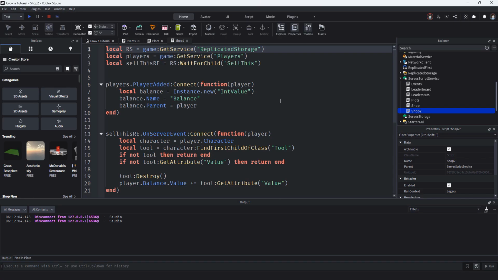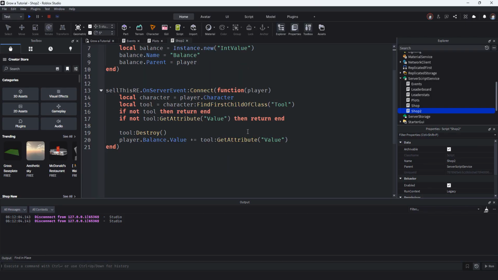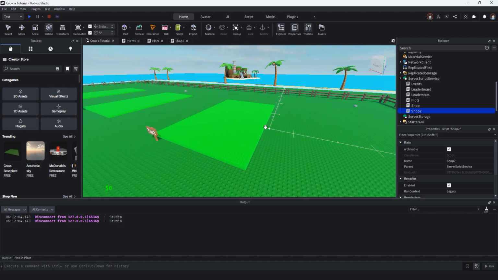Great. So perhaps to show you real quick, here you can see the player's balance. It's an integer value, so we again use .value here. We increment that directly depending on the tool's value stat. Again, I go more into detail on all of this in my third episode, I think it was, in the playlist. And this is a simple way to add mutations to your Grow a Garden like game.